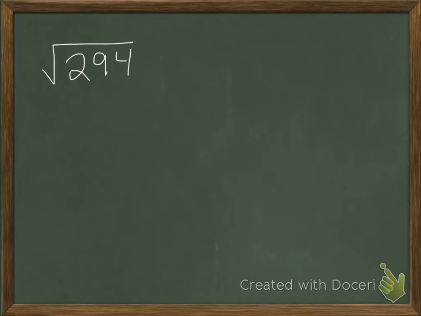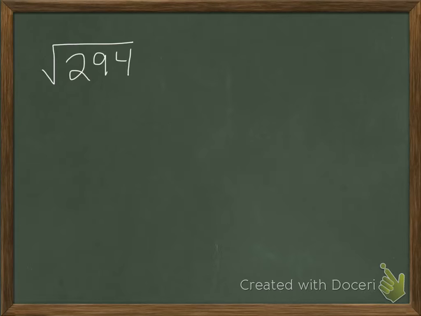And there's a couple of rules of thought here for your strategy on how to find these perfect square numbers. What you can do is go through the list of perfect squares and just start dividing by each of those perfect squares. So 294 divided by 4 gives you a decimal. 294 divided by 9 is a whole number, so you could use that, or just simply start dividing and look for those perfect squares. So the goal is to find any perfect square factors.